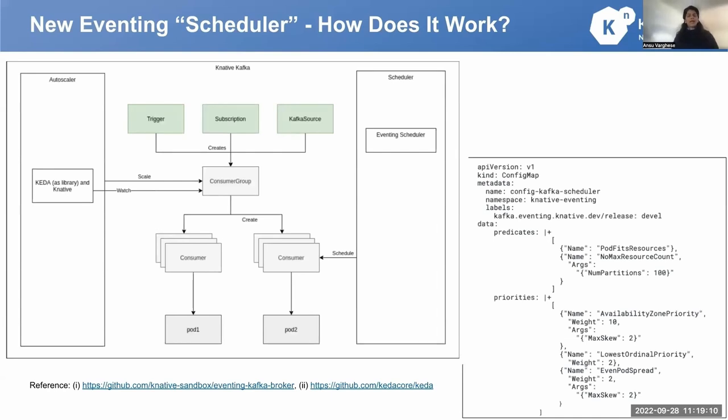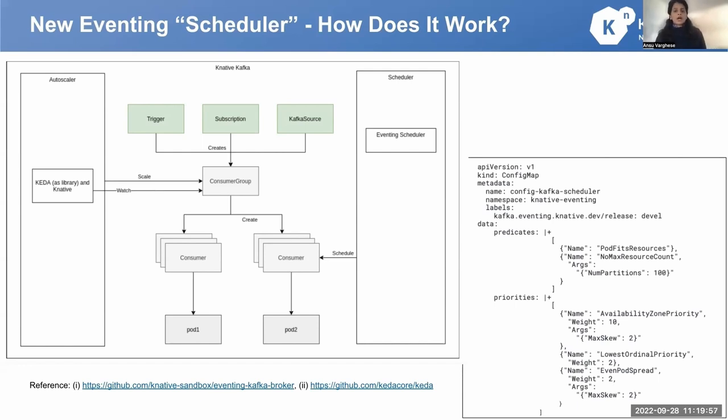Okay, we have a simple diagram here showing the various components of interest. The eventing scheduler and all of its subcomponents are on the right. There's the KEDA autoscaler on the left, and then the eventing Kafka broker-backed resources in the center, all working together to provide a serverless experience. So let's focus on the KafkaSource external API in the green box. As you know, the KafkaSource API is used for consuming messages from one or more Kafka topics, which are then forwarded as cloud events to a single sink service. So this KafkaSource API is a user-facing external API.